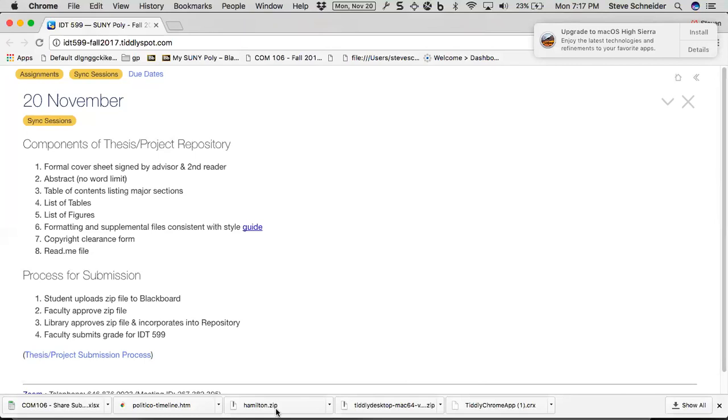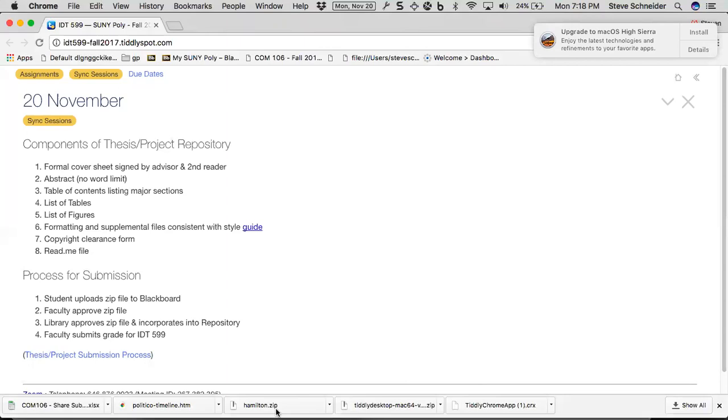So what I want to do is have you upload your zip file to Blackboard, and then the faculty will review that zip file and approve it. Simultaneously or afterwards, the library will review the zip file and approve it. Faculty approve it first, and then the library looks at it, makes sure it's okay, and they just take it directly into their repository from Blackboard.